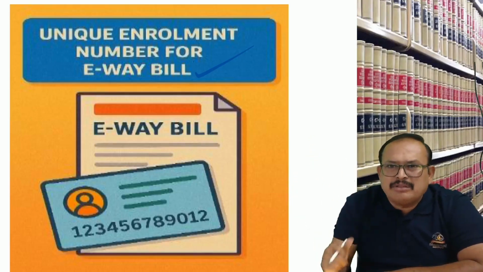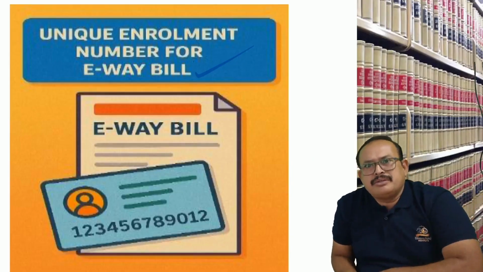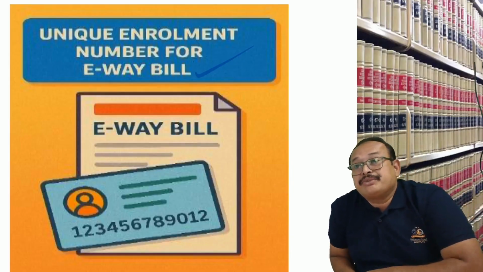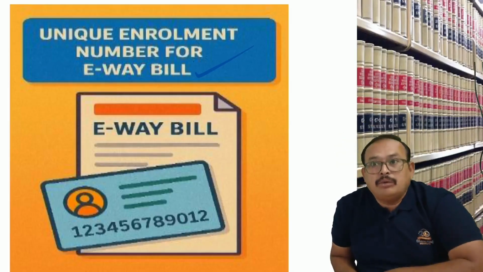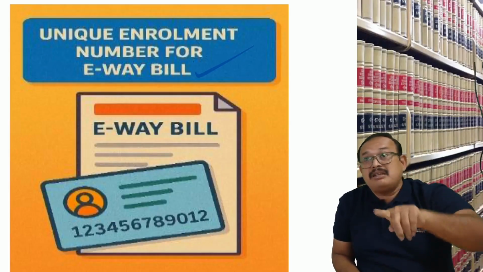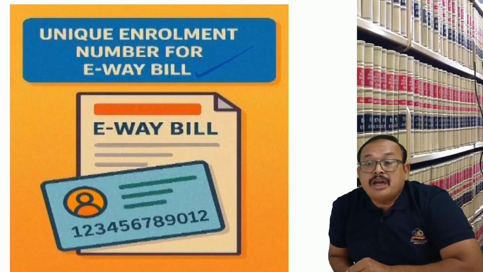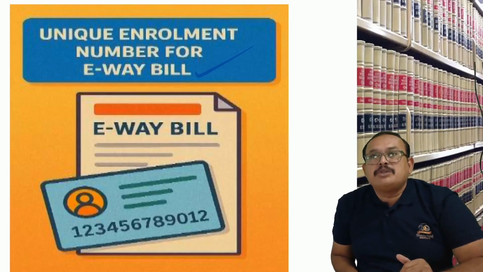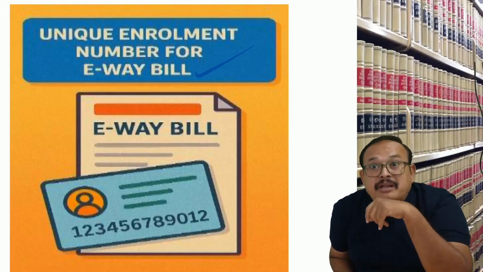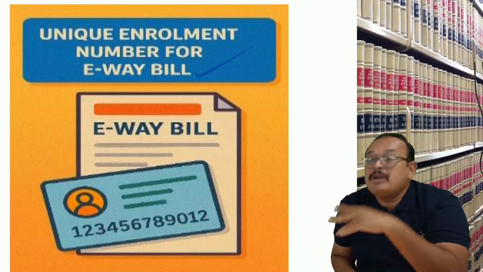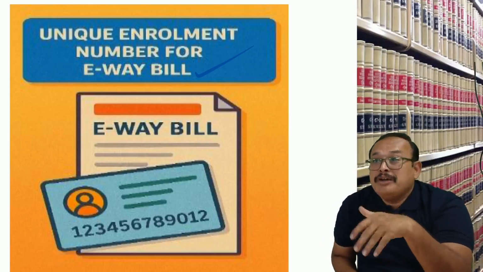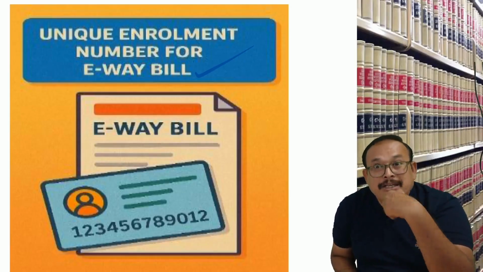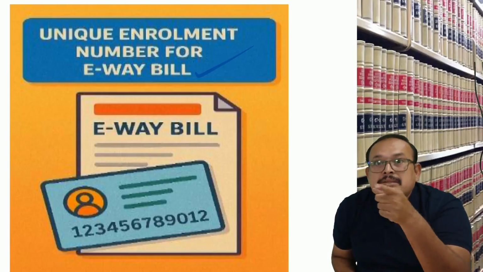If the goods are taxable, of course taxable goods, the penalty is 200% of the tax if the owner comes forward. If the owner does not come forward, in that case 50% of the value of the goods or 200% of the tax, whichever is higher, is the penalty. If the goods are worth rupees 100 lakhs, 50% is 50 lakhs, or 200% of the tax, assume 50 lakhs is the higher amount. That much is the penalty to release what? Seized goods.